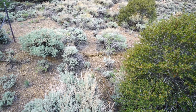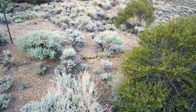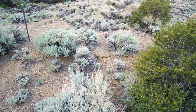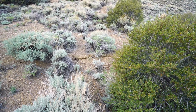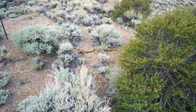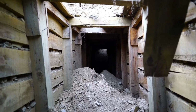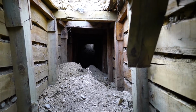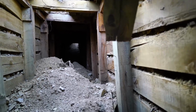This is one of the things that can make abandoned mines extremely dangerous. That crack right there is the beginning of what's going to be a collapse for this midsection of the entranceway of this mine. If you don't see that and you walk across this thing, there's a chance you could take a dive into this mine. It's pretty obvious also that that second collapse blocks the entire tunnel. So this is as far as we can really get.